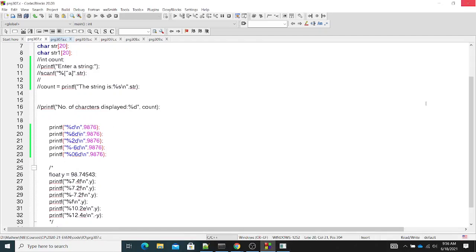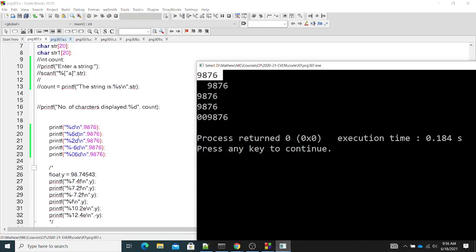Second one, I am specifying percentage 6D. So 6 cells are reserved and the number is displayed in a right aligned manner, so initially 2 cells are left free. It will not display the cells as such, but logically, invisibly it is there. Now third one, percentage 2D, and I am passing a 4 digit number 9876. So the reservation of 2 cells is ignored. Instead, whatever cells are required are reserved and utilized.